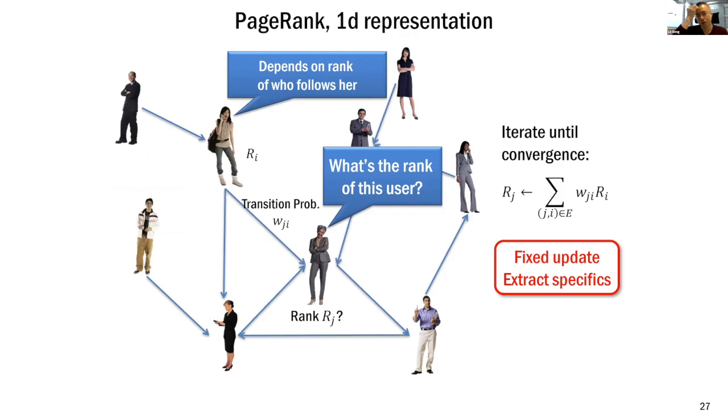For instance, one algorithm many people are familiar with is the so-called PageRank algorithm, which is behind Google's search engine. In this particular case, there's a network, maybe a social network, with people referring to other people for information, or it might be web pages. One web page is linking to another web page for more authoritative information. And then you want to assign a single number, a scalar, to each one of these nodes in the graph, such that the node with a higher number is more authoritative or more important.